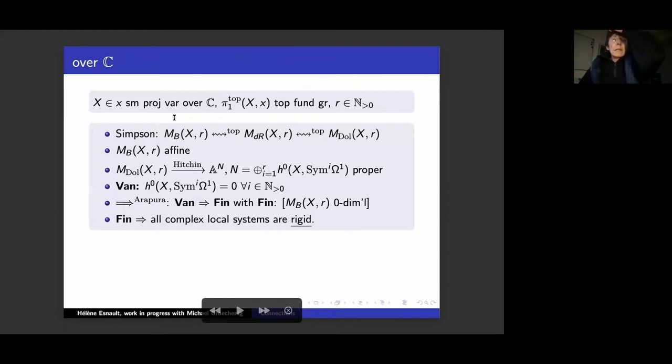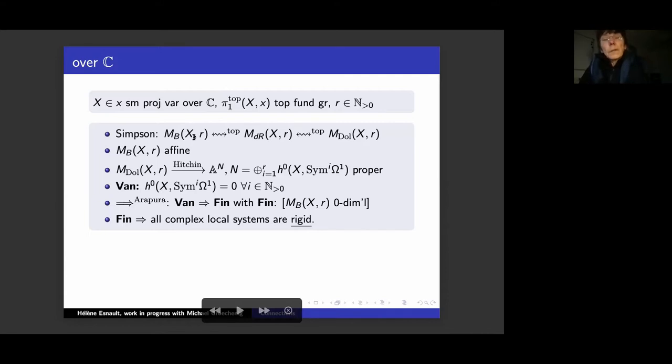He defined, well, in fact, it's not quasi-projective, it's projective here. And he defined the Betti moduli space. In fact, it's not him who defines the Betti moduli space, but this is Lubotzky magic. So this is a quasi-projective variety, and if I don't put any extra condition, it's even an affine variety. For the discussion, it's going to be important to have it as an affine variety. It's even defined over Z, over the integers. The complex points of this Betti moduli space are precisely the isoclasses of semi-simple complex local systems of rank r. So that's one space here.